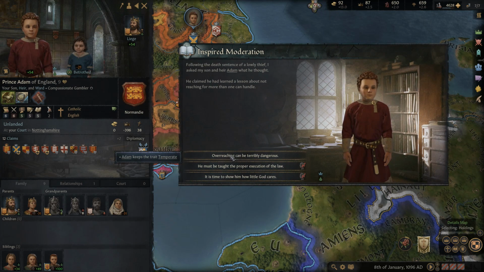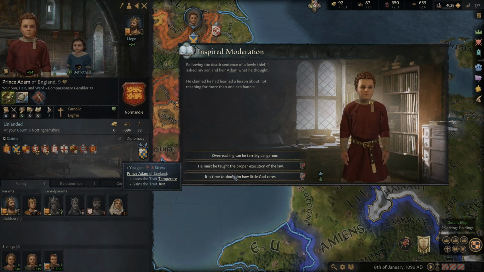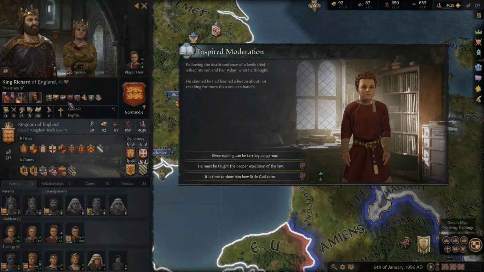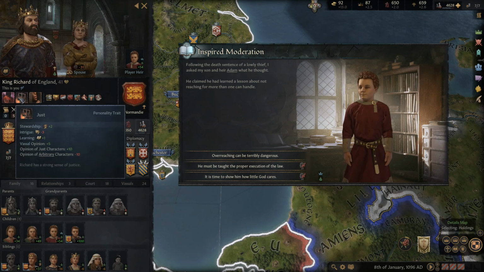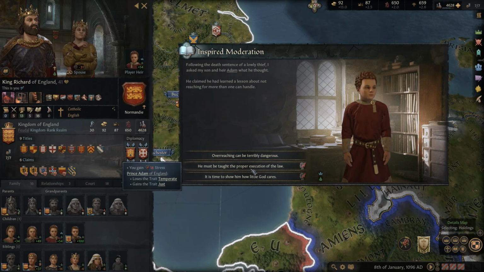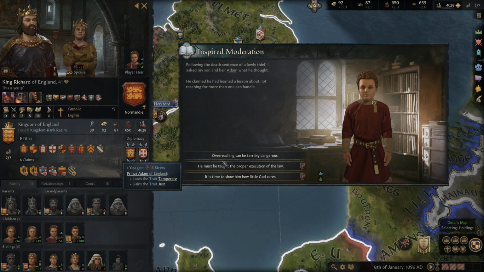We have the ability to let him keep the temperate trait. Or we can try and teach him to be just, or teach him to be cynical. Really, any of these would work, because with our character, we are pretending that he's not a cynical person, of course. He doesn't have that trait, but he isn't very religious, so we could go with that one. We could, of course, go with this one, and you may argue that would be the best one to go for, because he's just, so therefore he would want his son to be just as well.